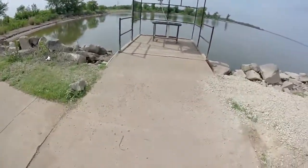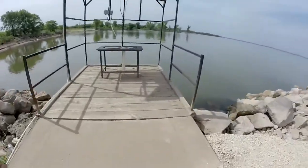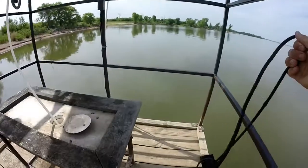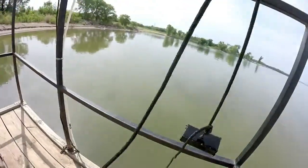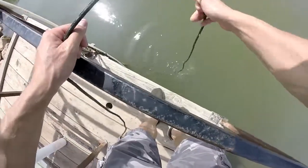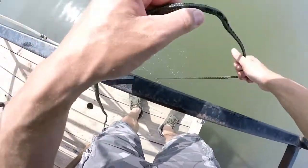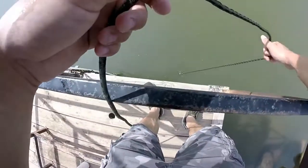This looks like a little fishing rig here. Maybe people have dropped some stuff in the old water here. So we're gonna try see what we can find. This is a much smaller dock. See if we can come across anything.